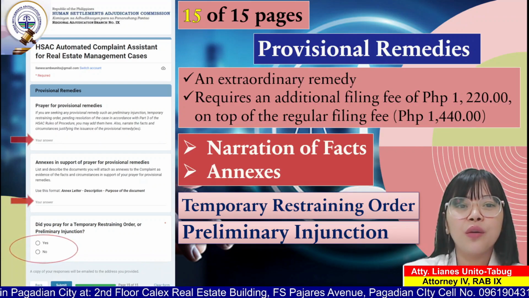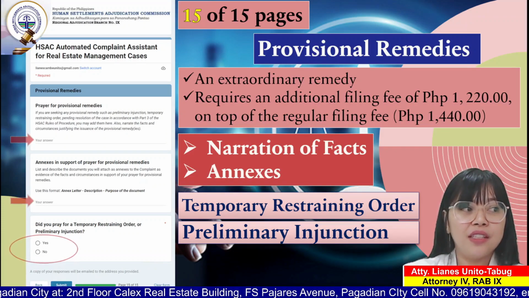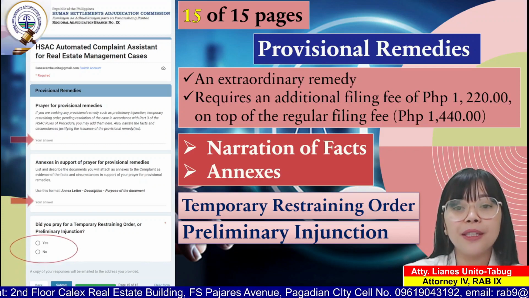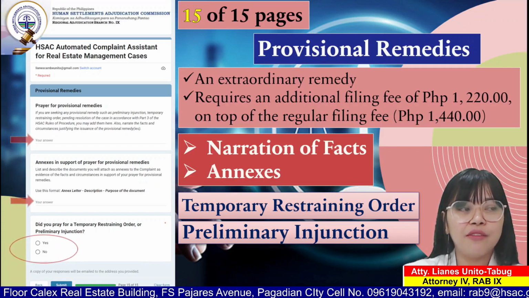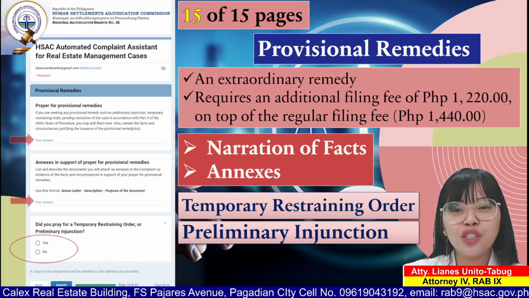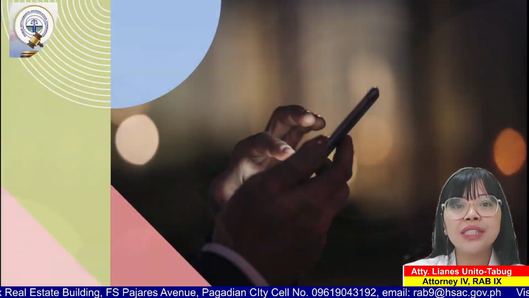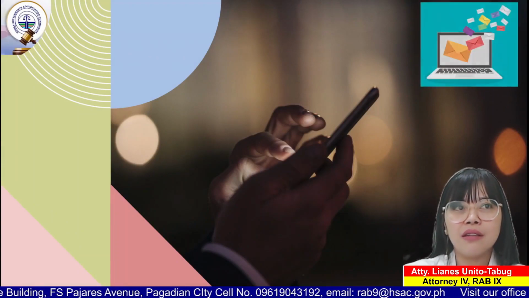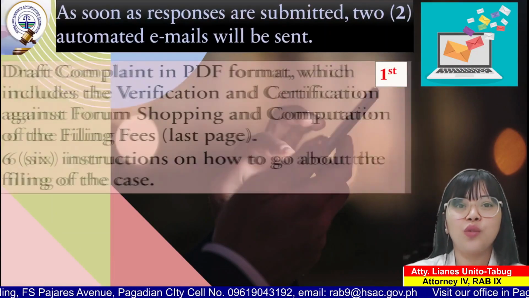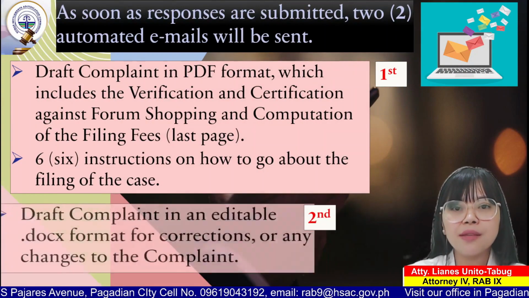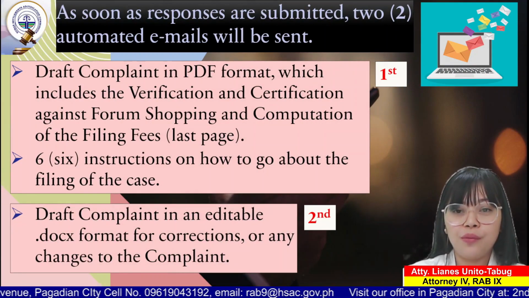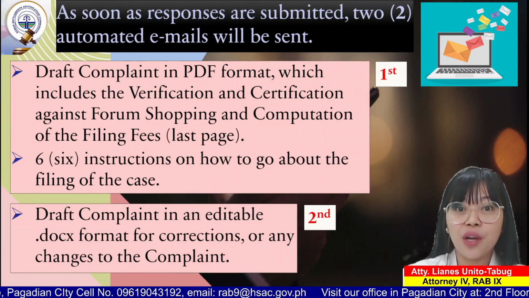Okay, so we are now at the last page. So once you provide all the information, there is a submit button there that you will just have to click. And as soon as you do that, you will receive 2 automated emails from us. So as soon as your responses are submitted, 2 automated emails will be sent to you. That's why your email address is very important.